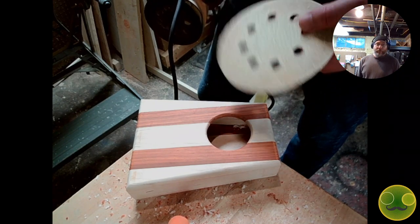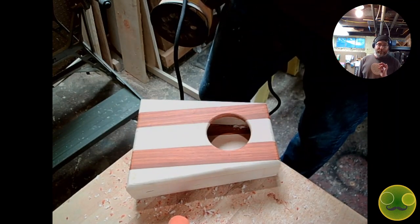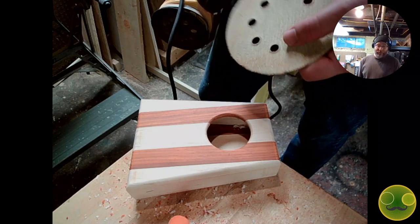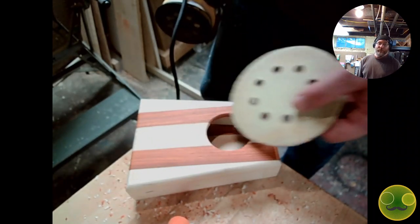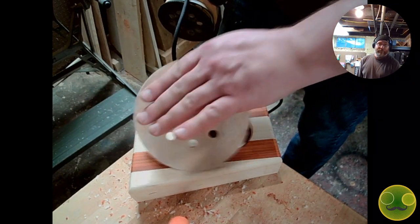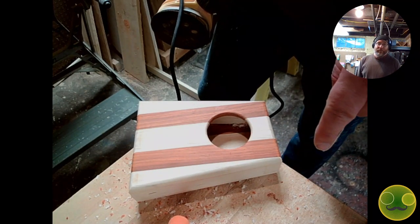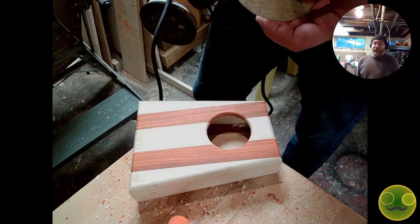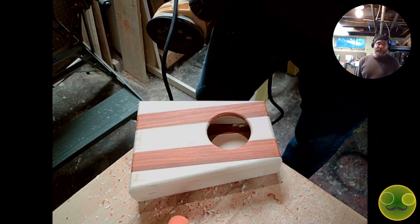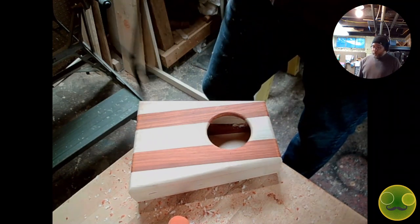So one thing that I would warn you about is using 120 on a corner will basically remove it instantly. So even with the coarser stuff, even if I had a 220 on there and I ran it up and down the edges of these, it basically will grind away the wood very quickly on a corner. It's meant for being used on flat surfaces, and so the stronger the edges that you're putting it onto, the faster it cuts. And so, yeah, you've got to be very careful. Even 220 basically will remove parts of your edge that you may not want to get rid of, and very quickly.